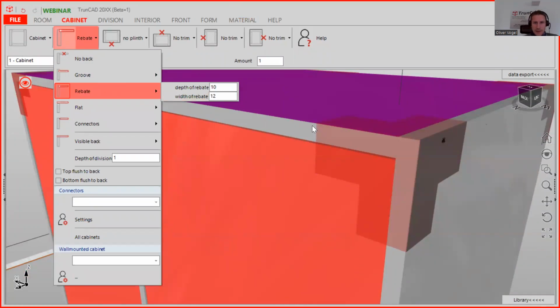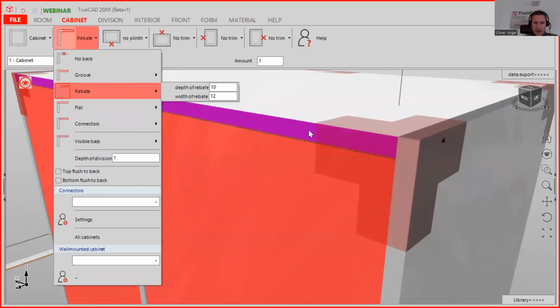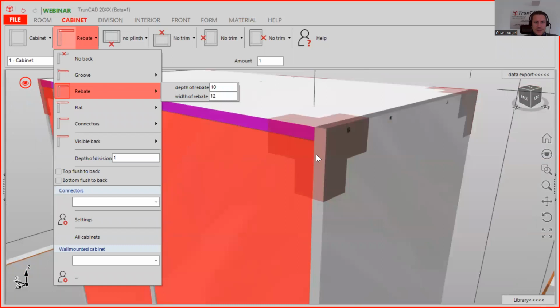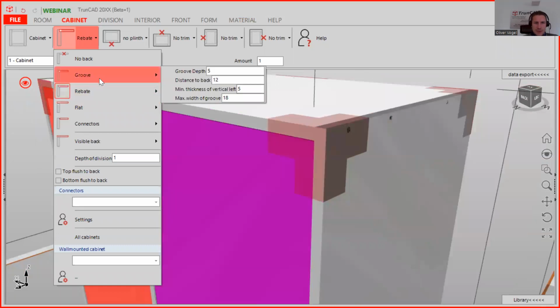That's why we had an overlap of 8 mil. But for the 9 mil back wall, we don't have it. So those are the most common ones, groove and rebate.